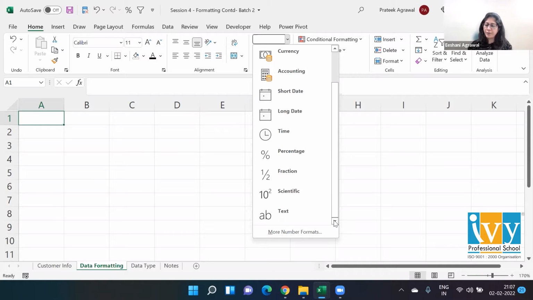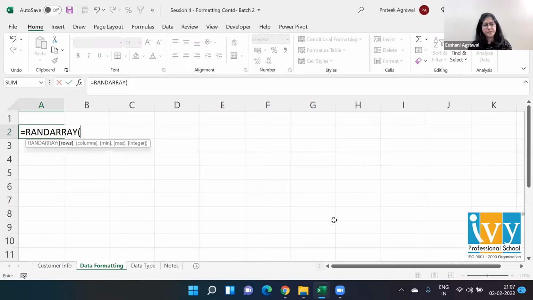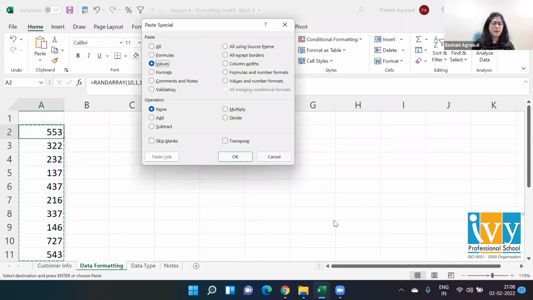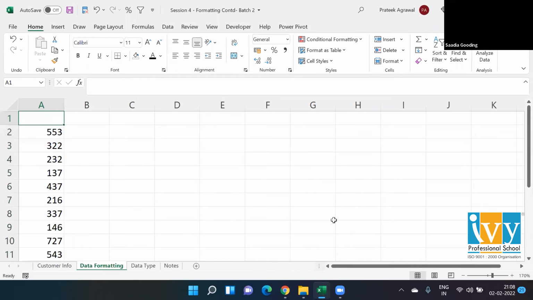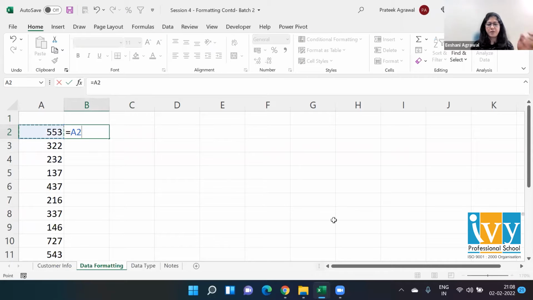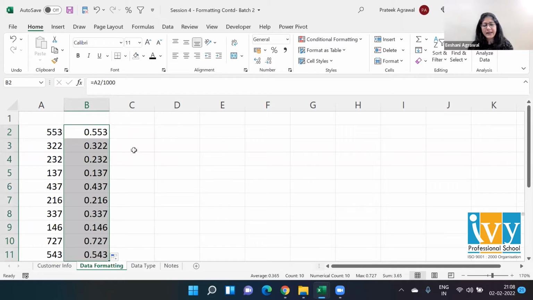A simple example: let's say I have a bunch of numbers, and I'm going to divide this by, let's say, 1000. And I want to show this as a percentage.